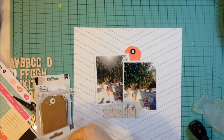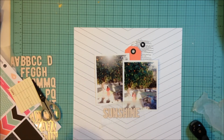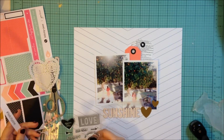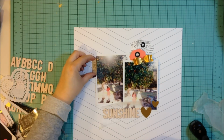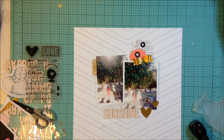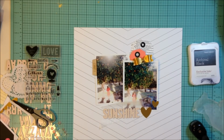I'm using that cut apart tag that came from the cut apart sheet, and then I'm pulling in a tag from American Crafts DIY, and it matches with it perfectly. It's just the black and white. I kind of want this to be a light and airy page, and I'm going to use some of the gold accents from the kit to dot around the layout. I have that wood veneer little tab that says love, and that's from a previous kit. Those two gold foil hearts are die cuts from this month's kit, as well as that gold bow that you see at the top right now.